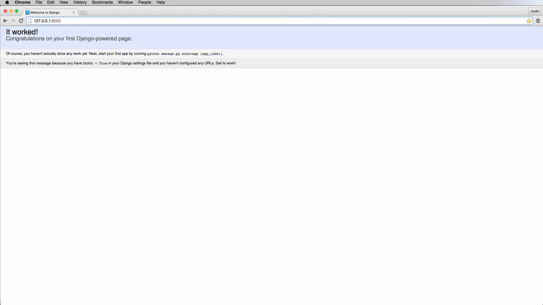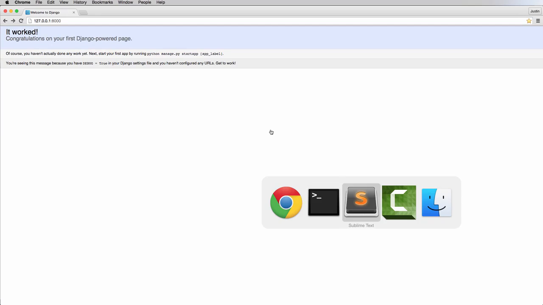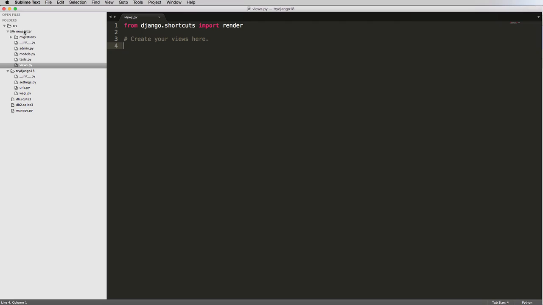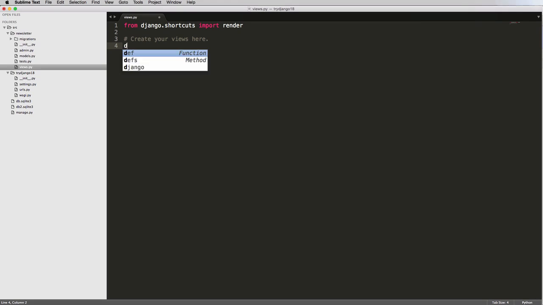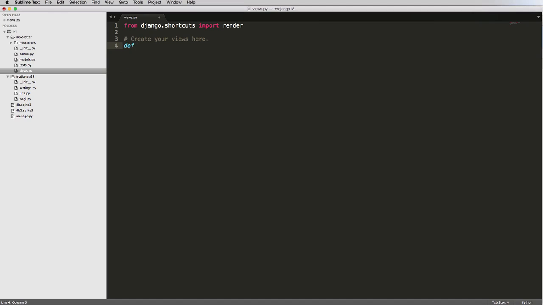But this page and this page have to do with views, and views are automatically built into our apps. If we look in here, we see views.py. That is a file that's going to handle what we see when we go to a particular page. So let's try something out and change how we see something on this homepage by going into our views and just doing def. We're doing what's called a function-based view here. It's a regular Python function, and I'm just going to call it home.